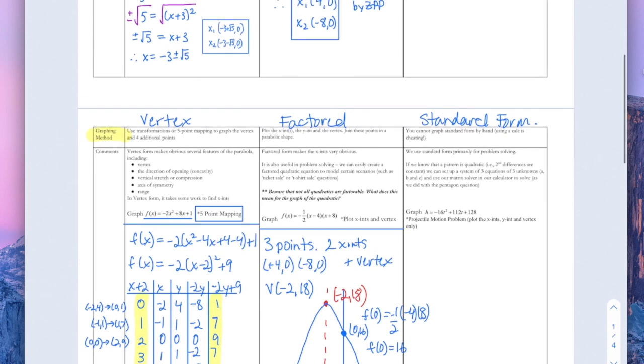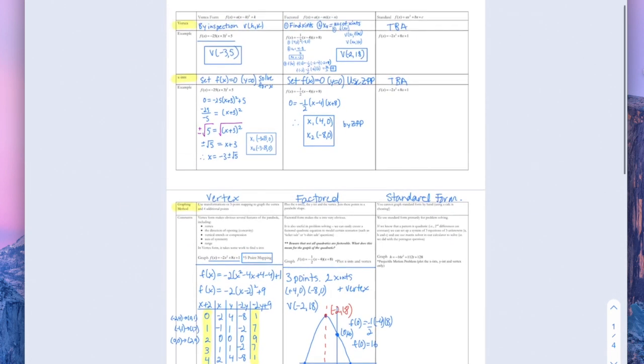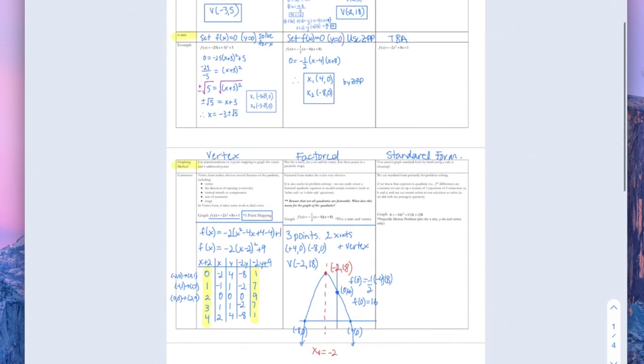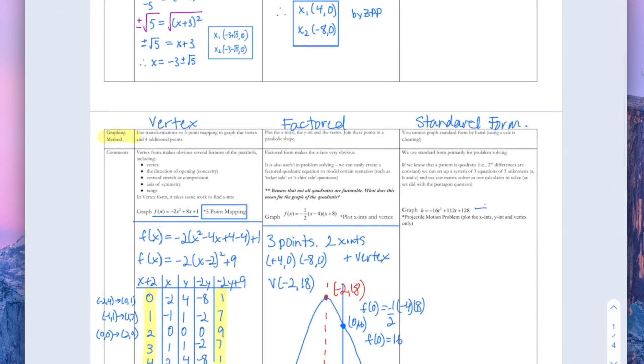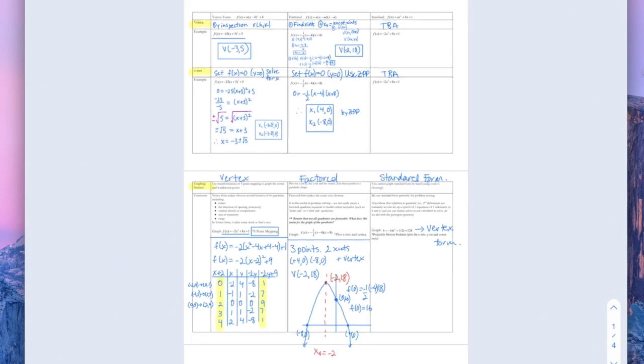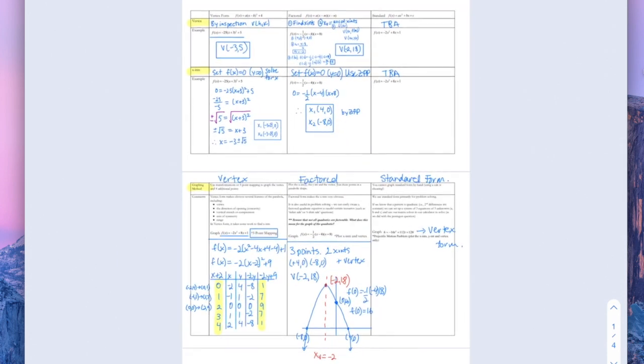So again, we're going to talk more about standard form and graphing standard form in our next couple of lessons. But basically, guys, I just wanted to overview these three things with you. Yes, with standard form, you could always put it into vertex form and do the graphing. But we're going to talk about different ways to do this in our next unit. So as long as you are up to speed on this, at the end of next unit, we'll fill in that last column with the new stuff that we've learned.